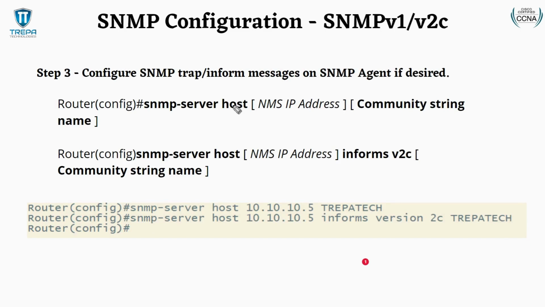And then if we want to configure SNMP trap or inform messages, we do this with an snmp-server host command. This host command is going to say, hey, now we're kind of reversing the roles here. I want to send information to the server. So we're going to view that as a host. And here's its IP address. And then here's the community string it's a part of. And that's going to set the trap messages.